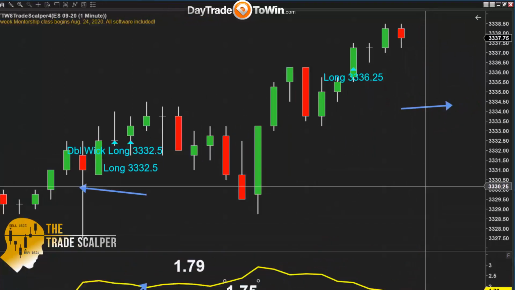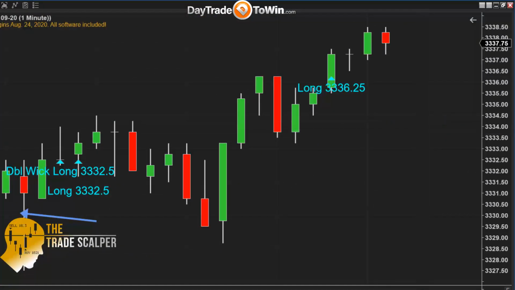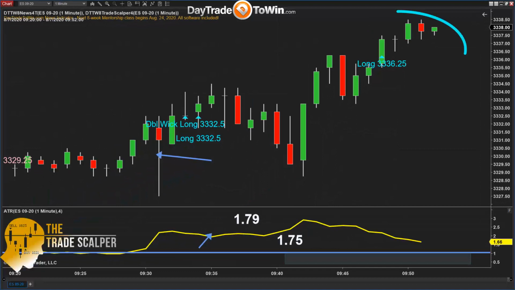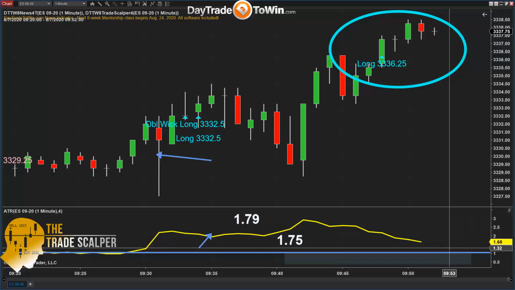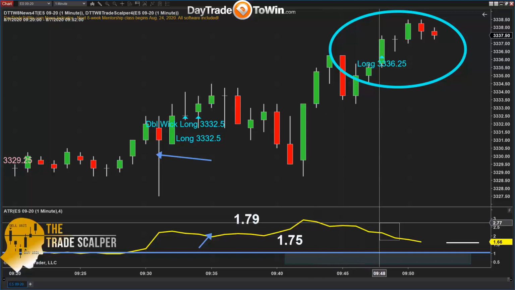Now, as the market continues here, if you want to look at a target that is a little bit more conservative by a tick or 2 ticks, I don't think there's anything wrong with that. You want to be in and out of this sooner rather than later. So if the ATR is 2 points or 8 ticks, take 7 ticks. If the ATR right now is 1.66, again, round down to the nearest quarter point increment, which is 1.5, which is 6 ticks or a point and a half, same thing. 1.5 is the same thing as saying 6 ticks.